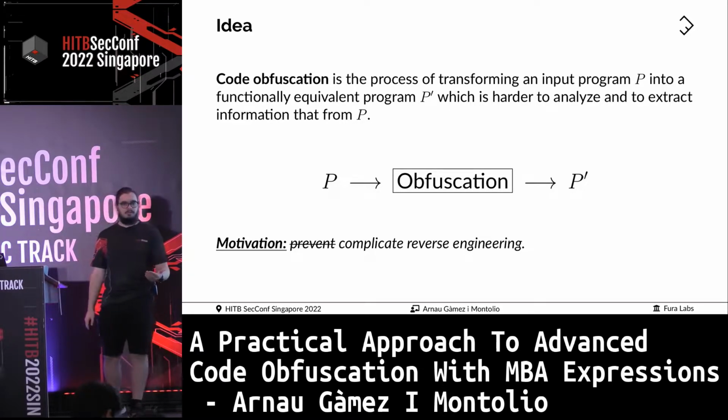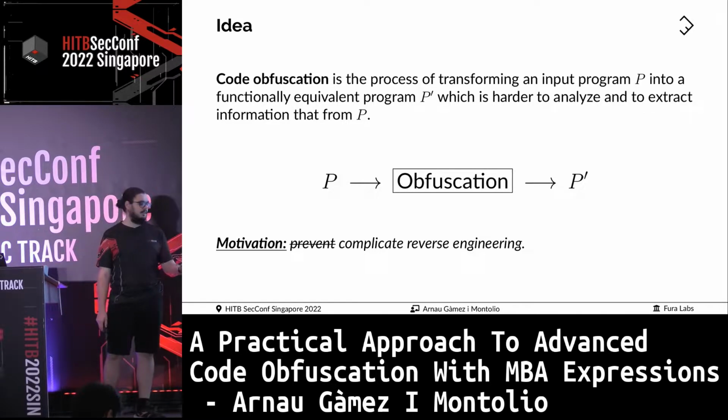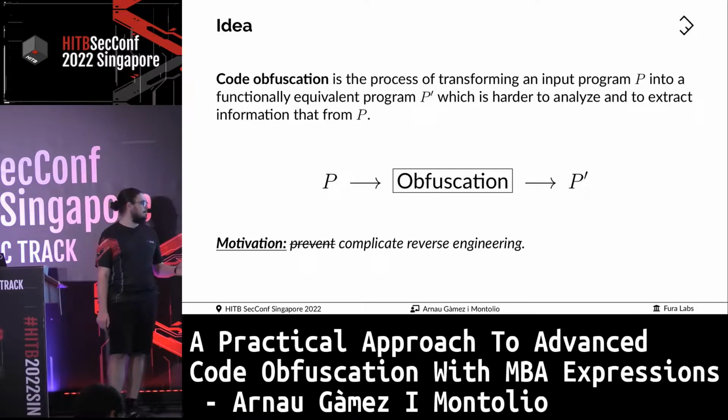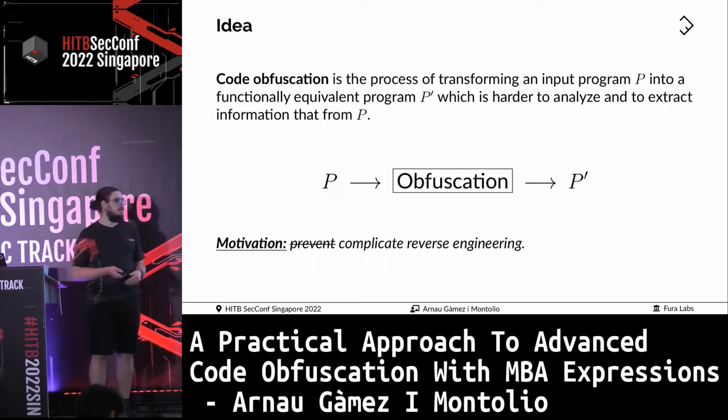It will waste so many time resources and different kinds of resources that it makes it not worth doing. So what we can do with obfuscation is complicate this process. Okay, we will never prevent it at all against a sufficiently motivated actor with infinite time and infinite resources.